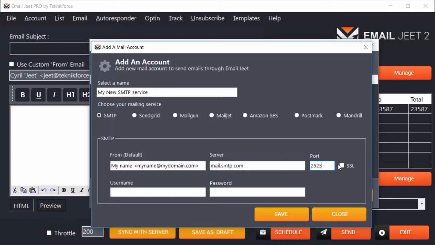If you're using SSL, then this port number will typically be 465, but I would say don't use SSL until you absolutely have to, until you're compelled to by the service provider. Otherwise, just go for normal SMTP because that's faster.